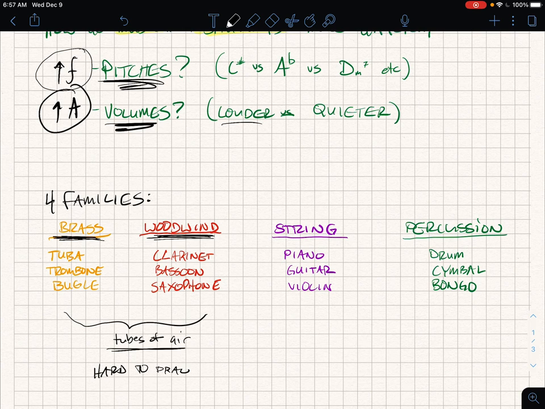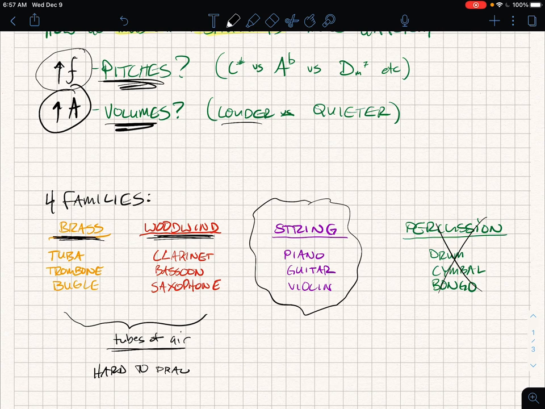Percussion instruments, you have a membrane stretched over an opening, and you hit it with a stick or with your hands, right? A bongo drum you play with your hands, drums and cymbals you can smack with a drumstick. You're shaking a 2-dimensional surface and that's vibrating some air. Also really hard to draw, so I'm not going to worry about these.